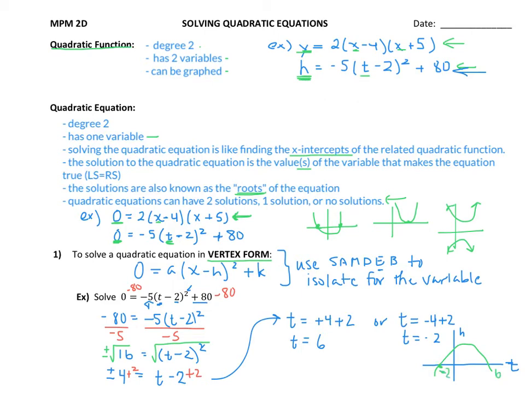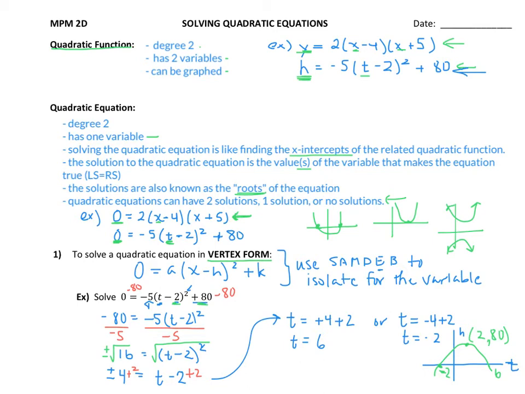So it's related to the original function. My vertex, if you think of vertex form, the vertex was at positive 2, positive 80. Just recalling what you know from vertex form. It's always good to review as we go. All right, so that hopefully should make sense there.